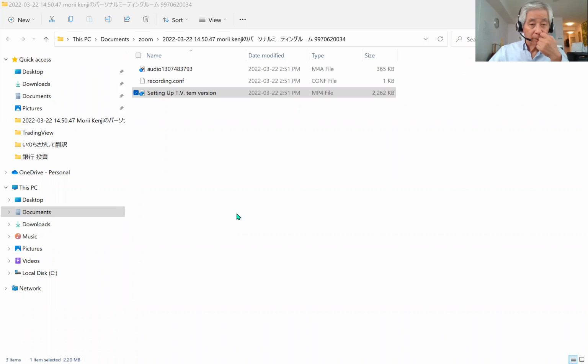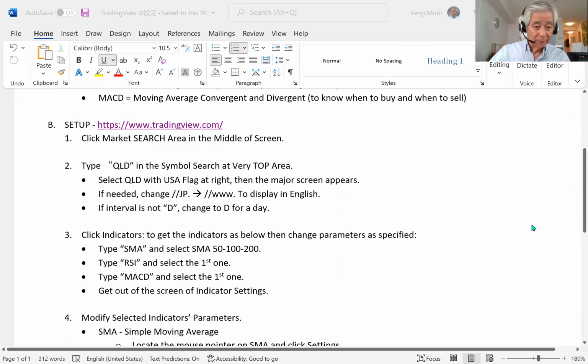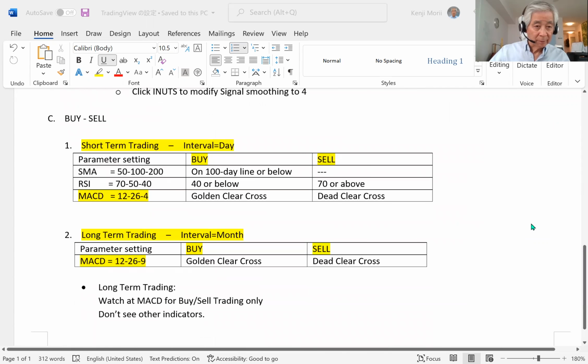So I need to share the screen again. Where is it? Oh, that is already gone. TradingView was gone, so let me come to here. Okay. Now, I'd like to finish here.